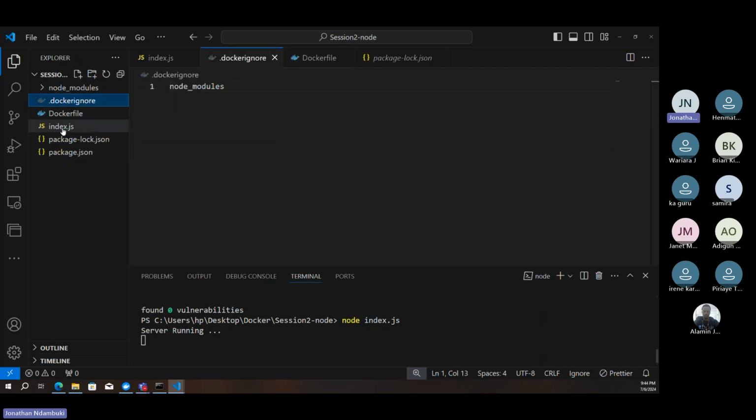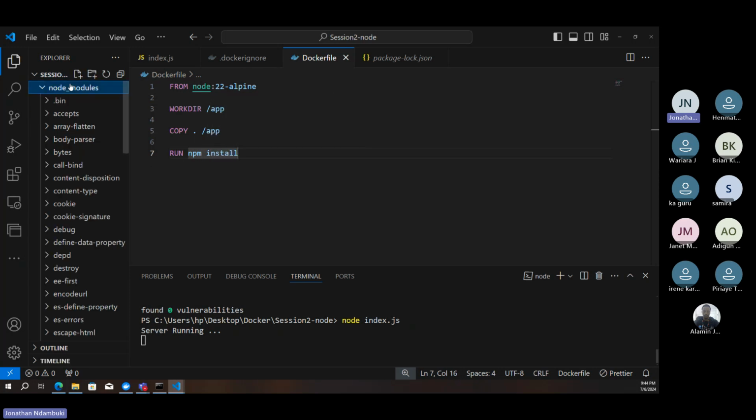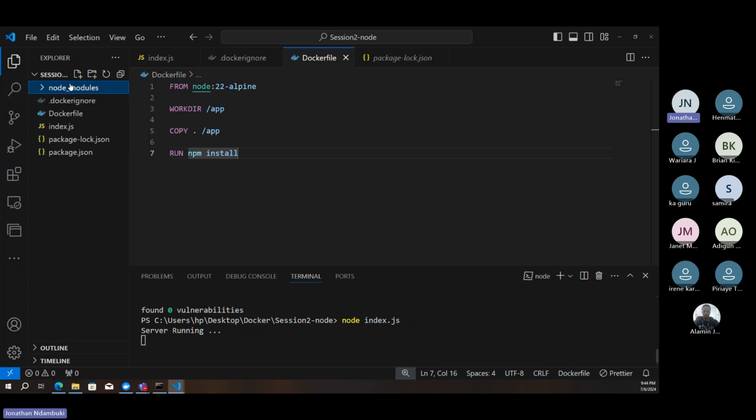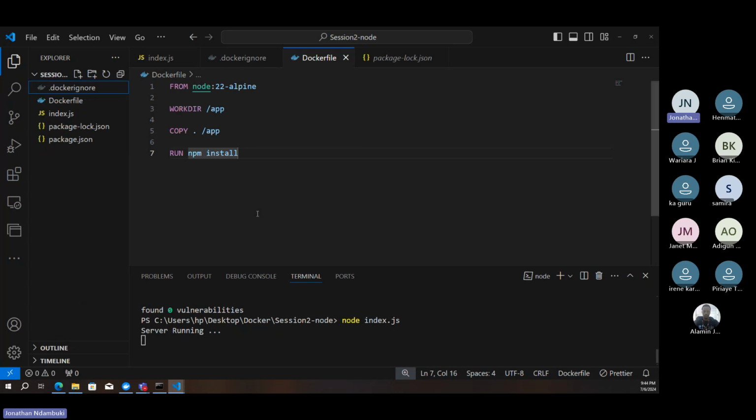Now, how can we regenerate this node_modules? So node_modules is going to be generated by running a command. So this is where you use RUN, and the command is npm install or npm i. So if I, for instance, decide to delete this folder, it's not taking a lot of time.